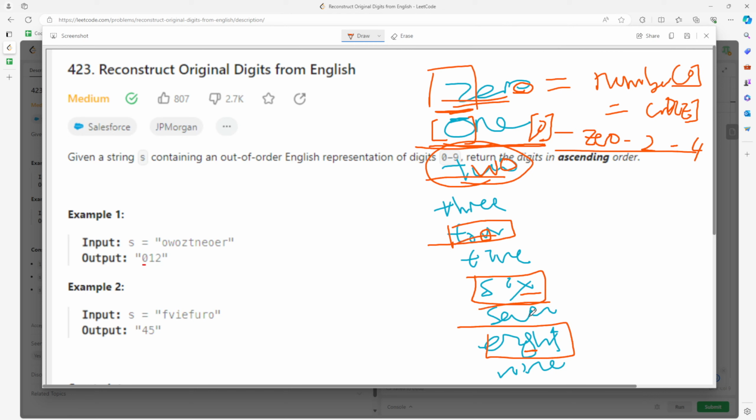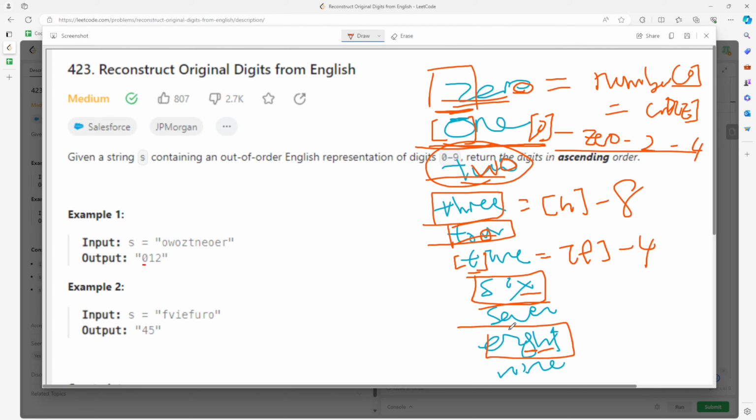What's next? Next would be 3. What do you have showing? H. So we select H and then subtract 8, and we get the frequency for 3. Then 5, because of letter F, you only share with 4, so minus 4.